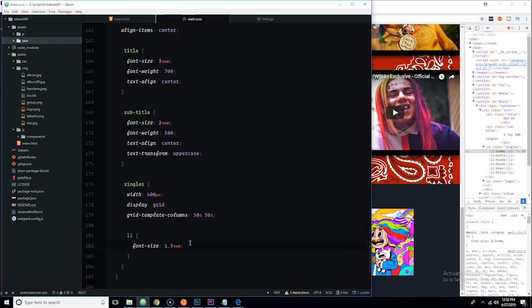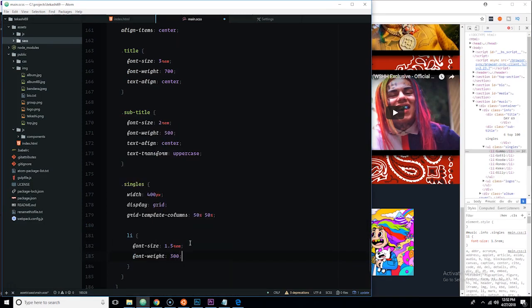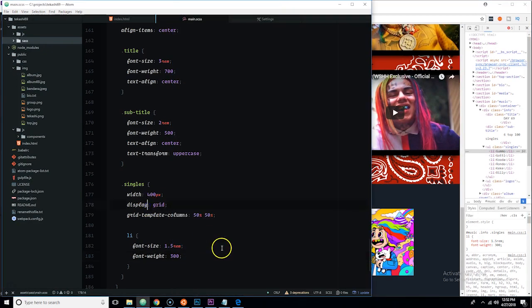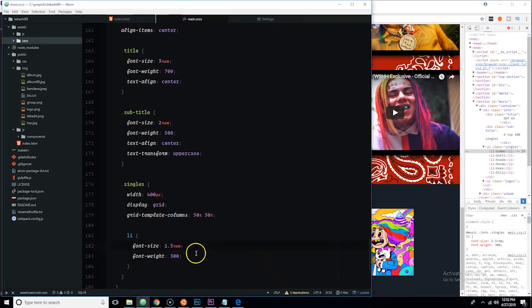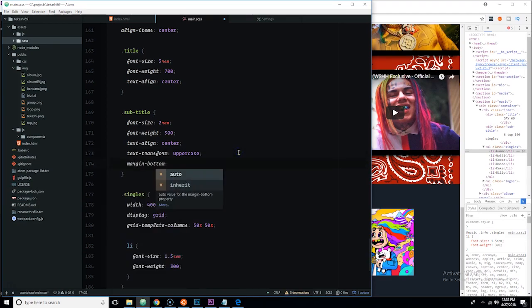Font weight, say 300. Now what we're going to do, we're gonna give some space between these. So I'm gonna put in margin bottom on this, say 100 pixels.